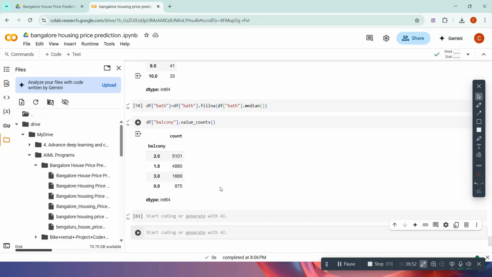We will simply replace it by mode. Because if we replace the missing values by mean, I might get decimal values. Balcony doesn't really have decimal values. Either it will be 1, 2 or 3.